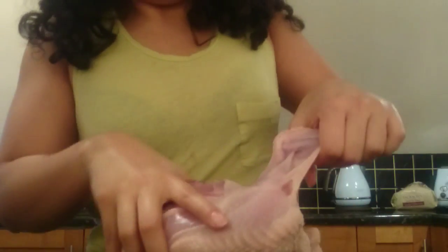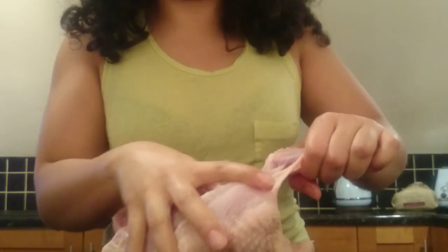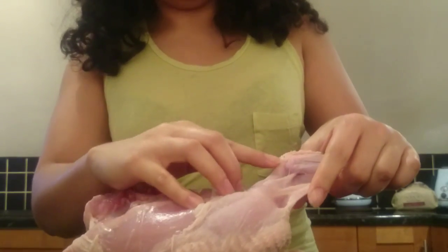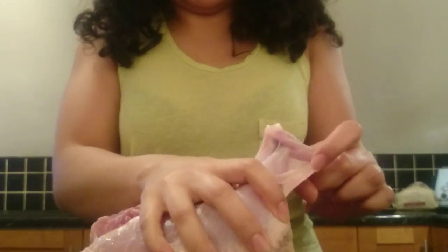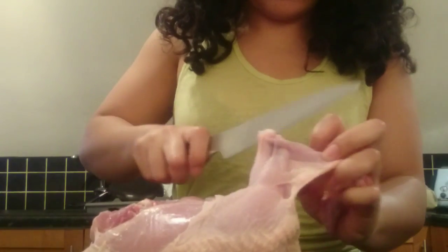But when you are pulling it apart, like when you're eating chicken wings and you want to separate the two of them, there's this bit of cartilage. And when you pull them, the whiteness of that cartilage sticks out in the skin. And that's where you want to put your knife. So I'm just putting it in there. And then I can give it a little crack and just make sure.